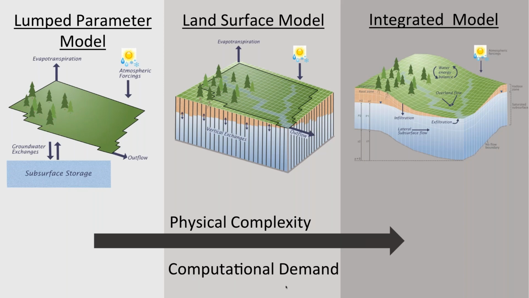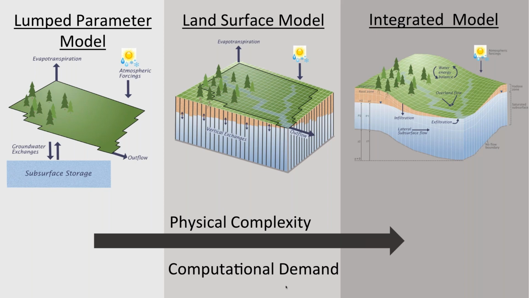So just to put this in context, because it's always hard to tell what's what in modeling, everybody has different approaches. You can think about a lumped parameter model, which is pretty commonly used, especially in water management or in really large-scale approaches where computational demand is really a premium, where we end up treating things more like buckets that we're exchanging water between, especially if you're thinking about the groundwater. Oftentimes we treat that as a storage reservoir that we just move things in and out of. The next level of complexity from the groundwater perspective would be a land surface model. Land surface models are generally simulating the soil and sometimes have deeper groundwater reservoirs too, but are really simulating things as columns. So vertical exchanges are occurring, but we don't have lateral flow. The big advantage of moving to an integrated model is that we get infiltration and lateral subsurface flow.